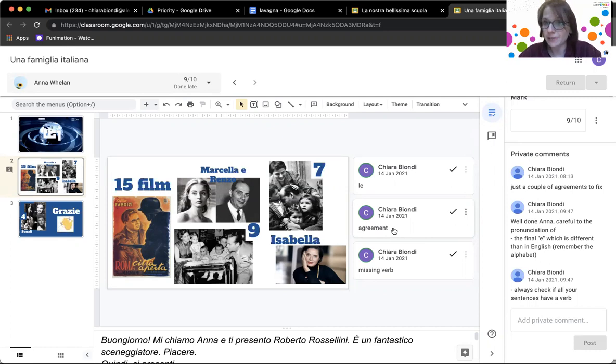For example, make the agreement, masculine, feminine, missing verb. Now, the students are used to that language because I keep on doing that both in their paper, but also online. And I go back, they fix, and then there's a last feedback that I give when everything is okay and presented. So I also give feedback on the pronunciation, and I encourage them to go back to this.